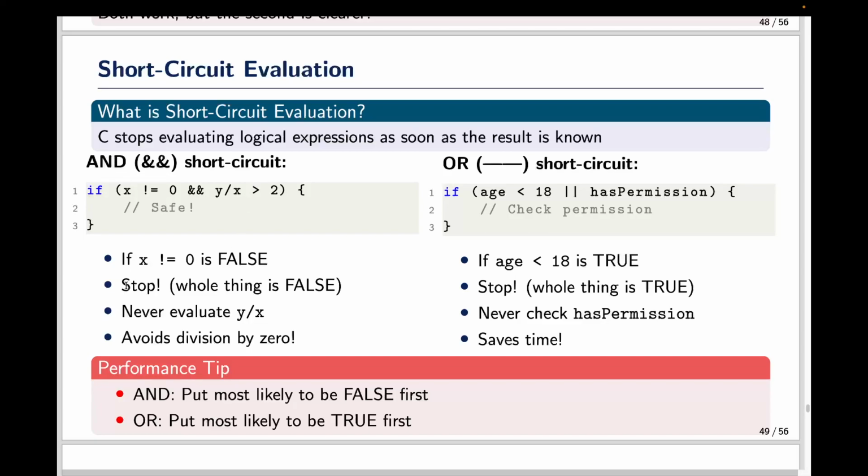So the compiler is going to stop it and never evaluate y by x, because there is no need of doing it, because one condition is already false. So even if that comes true, the if-else statement inside it is never going to be executed. This is done over there, and this actually increases your compiler speed.